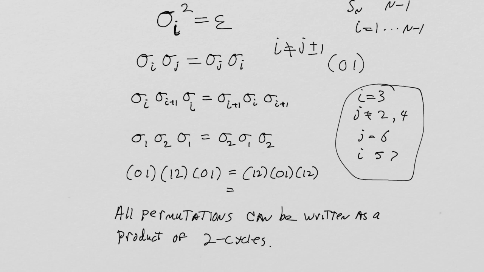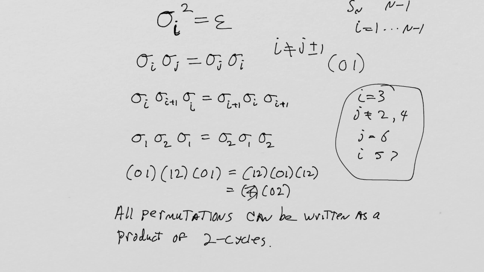By the way, let's check the math on this one. The first cycle takes 1 to 2, the second cycle does nothing, and the third cycle takes 2 back to 1. So this just gives you 1 to 1. 0 is unaffected by the first cycle, converted to 1 by the second, and then 2 by the third. So 0 goes to 2. 2 goes to 1 in the first cycle, 1 goes to 0 in the second cycle, so that closes this cycle out.